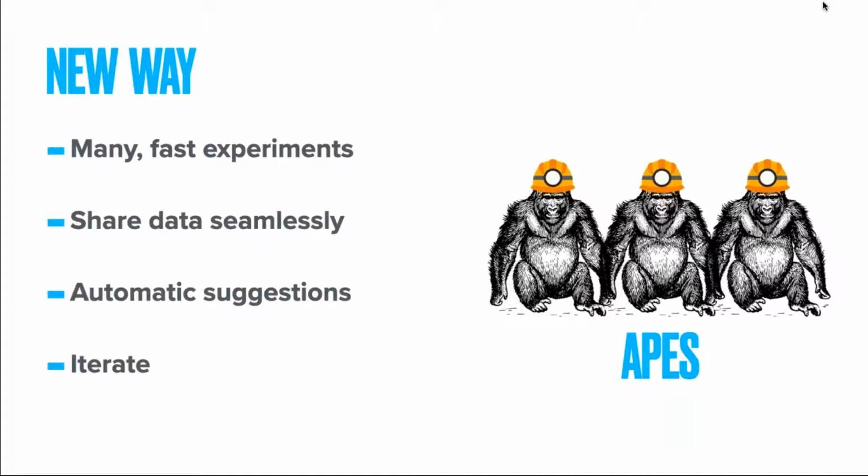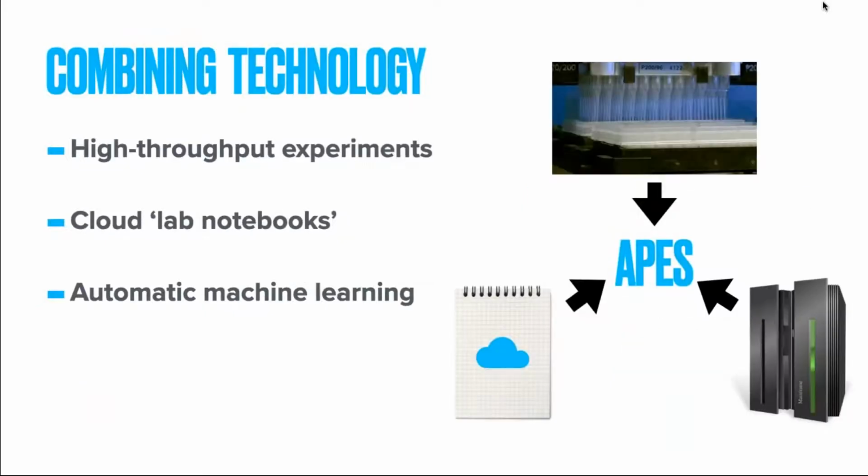We need some way to take that human limitation out of the system, right? And generate suggestions for new experiments automatically, so that after we've run through this process of generating the data in the high throughput machines, sharing it seamlessly to the data scientists, and generating a hypothesis automatically, we can iterate. Because that's the other thing about biotech. It's a loop. It goes around and around and around, as you can see, right? We go from these high throughput machines to what I call cloud lab notebooks, to the automatic machine learning, and back again, okay? Each time refining what we're accomplishing, getting closer and closer to discovery.